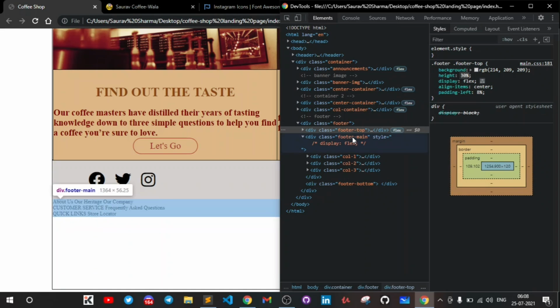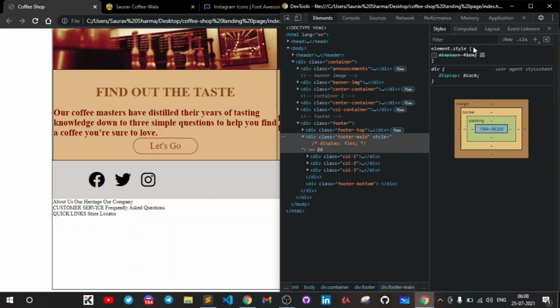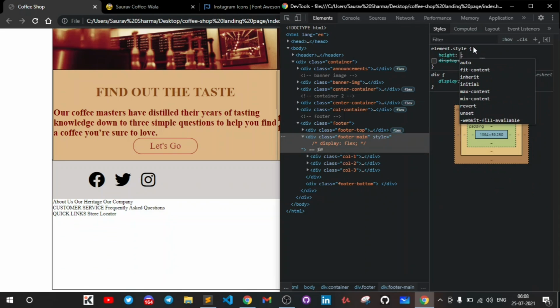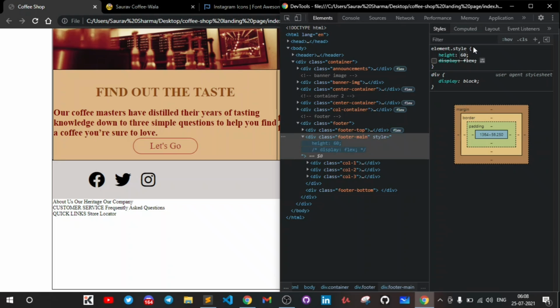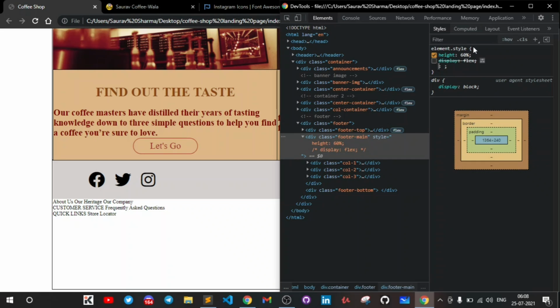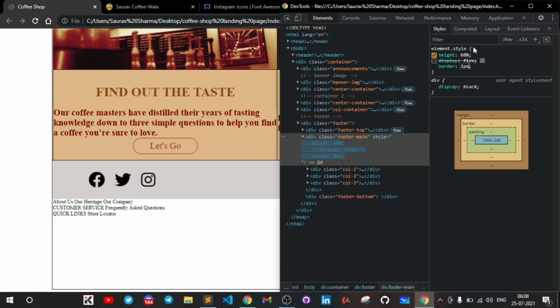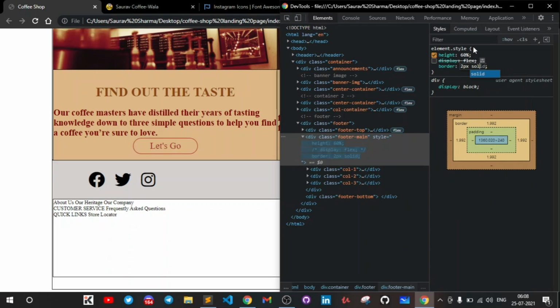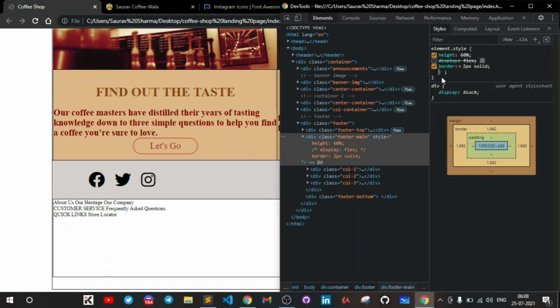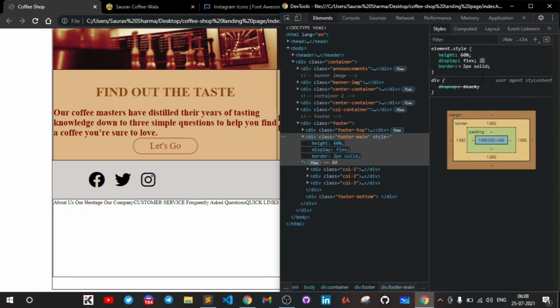Now if this is 30%, then this height will be 60%. And we also need a 2 pixel border so that we can see how much space it's taking. And now you add this display flex.